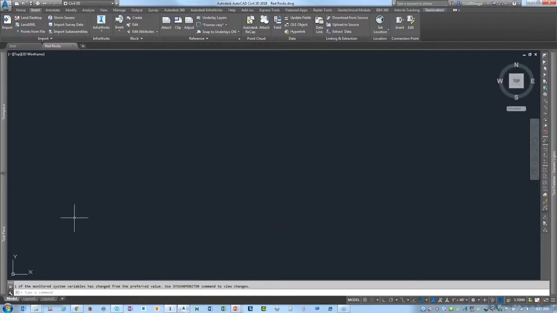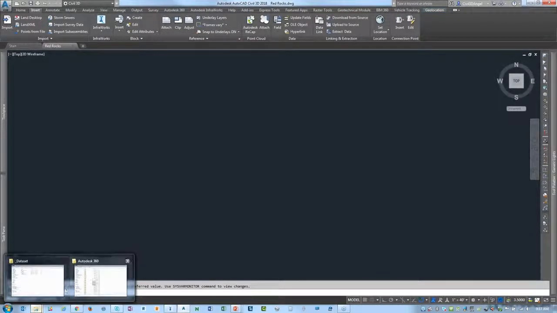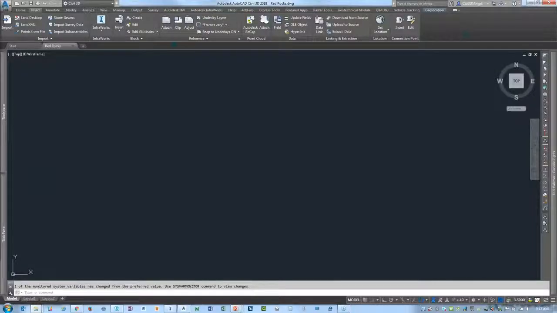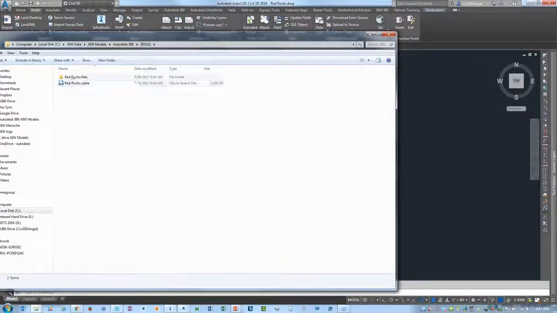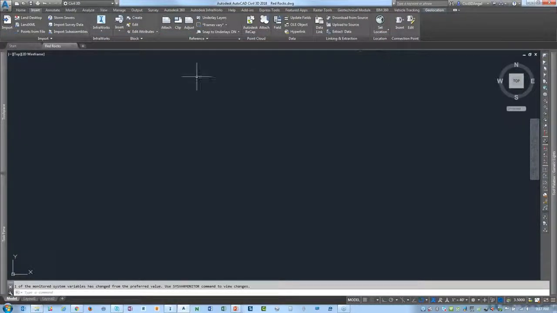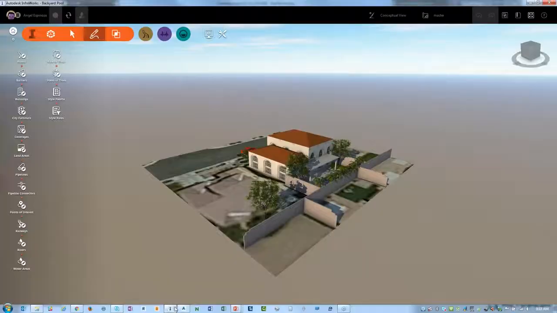While that's doing that, I'm going to come into Civil 3D. I'll come over here to my file explorer as well, and here is the last Red Rocks file that just came in. It's 9:16 in the Pacific time zone where I'm at. I'm just going to drag and drop it into, actually before I do that, one other thing. I'm going to use a slightly modified version of this one that I'd already done one thing, because I forgot to do one thing to my model.